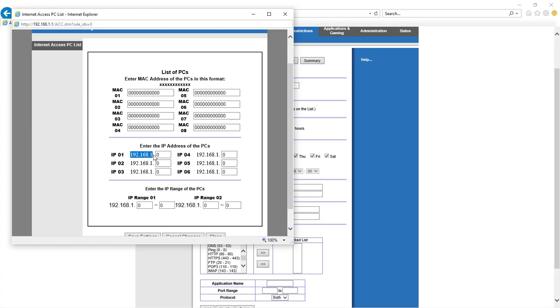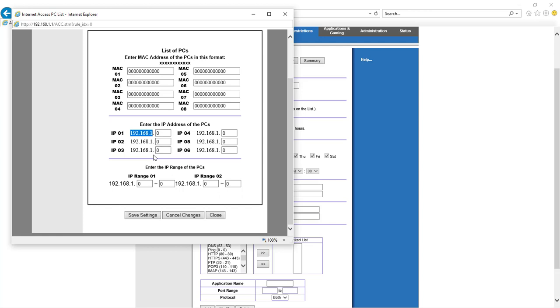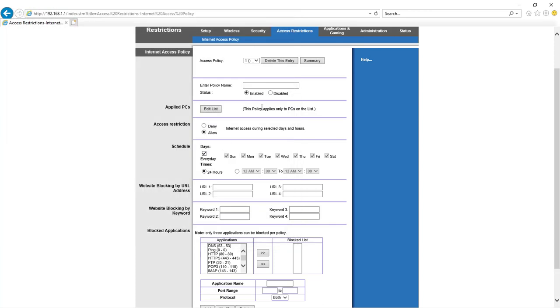But it's actually a good feature. You can even deny, or let me say block, access to a particular URL, or use a keyword. Like here, if you enable it, you can use a URL like www.facebook.com, or a keyword like Facebook, things like that.